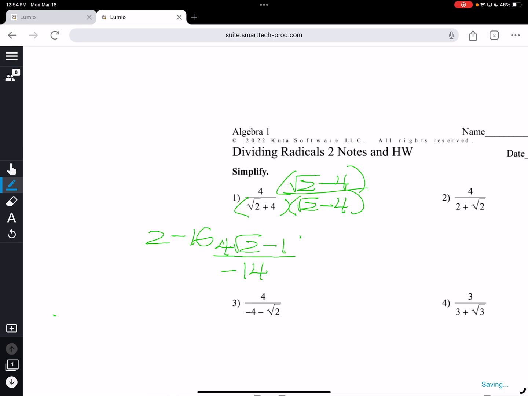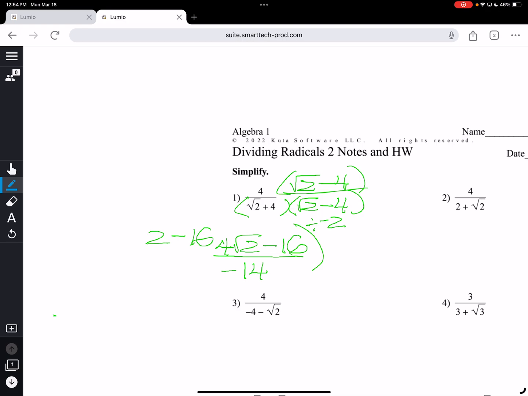Negative 16. Okay. Now it's kind of like the Three Musketeer doodad. Do all 3 of these share factors? Yes, the 4, the 16, and the 14. They share a 2. But I need my denominator to be a positive number. So instead of dividing by 2, we're going to divide by negative 2, or simplify by negative 2. Our denominator can't be negative. We want it to be positive.